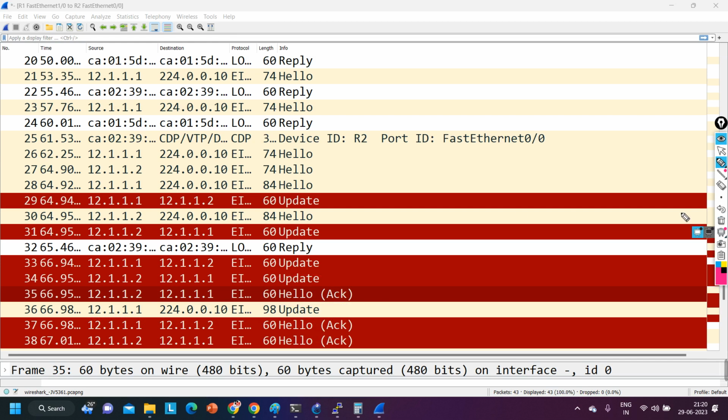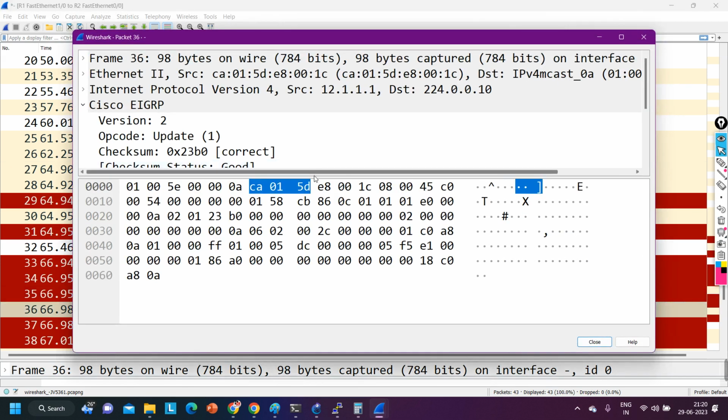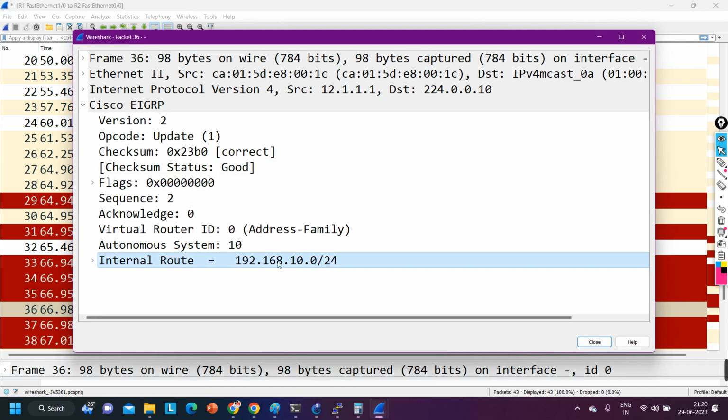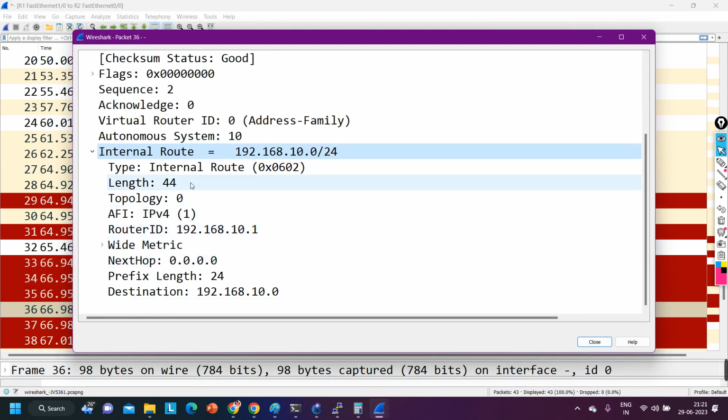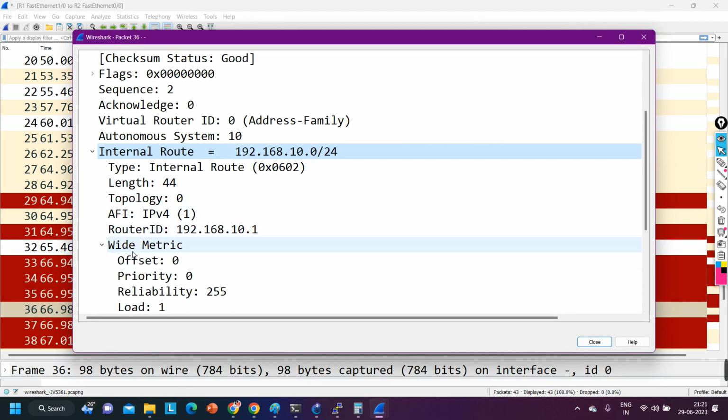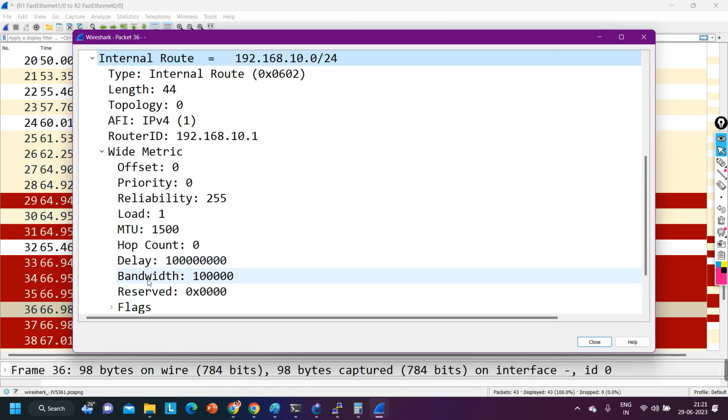If you open this actual update message, in this update message the router is actually sending network information. Which network information? 192.168.10.0. And here we have the metric components.